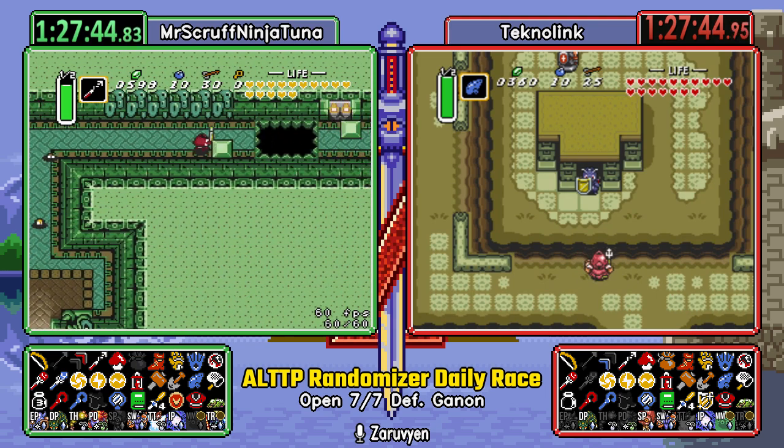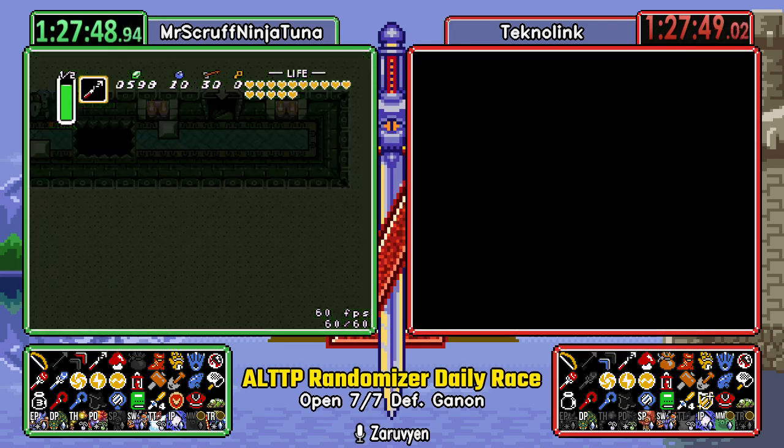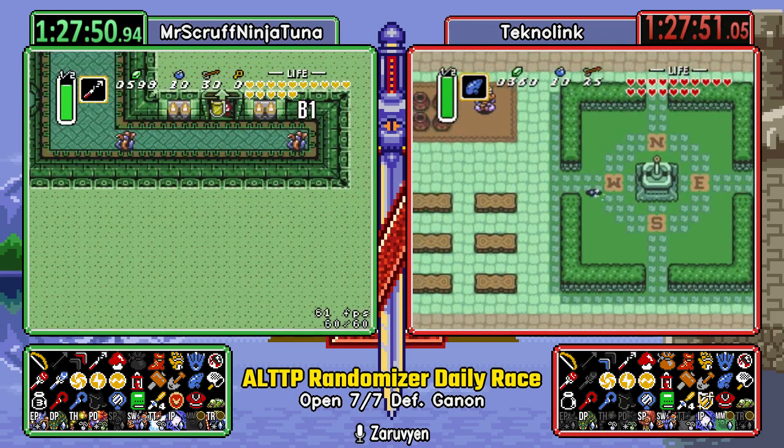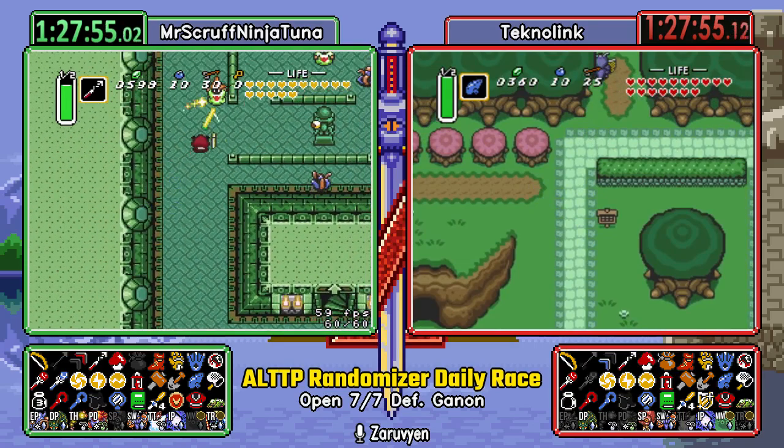Alright, hailing his Uber is Technolink. And he is headed back to Kakariko. This is the Thieves Town play, I'm sure, and this is exactly what he needs to do.